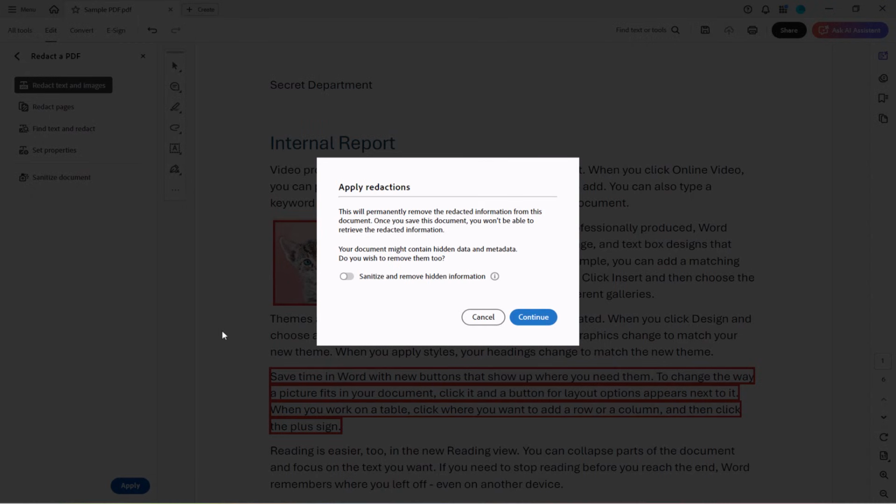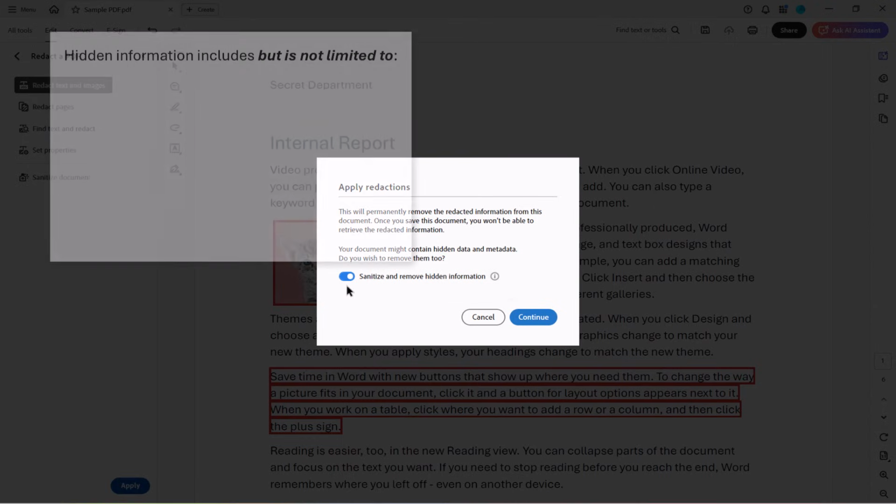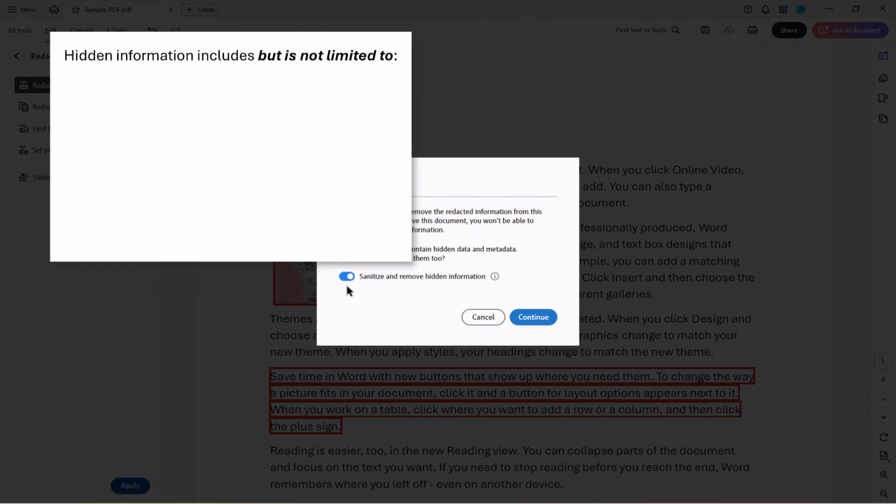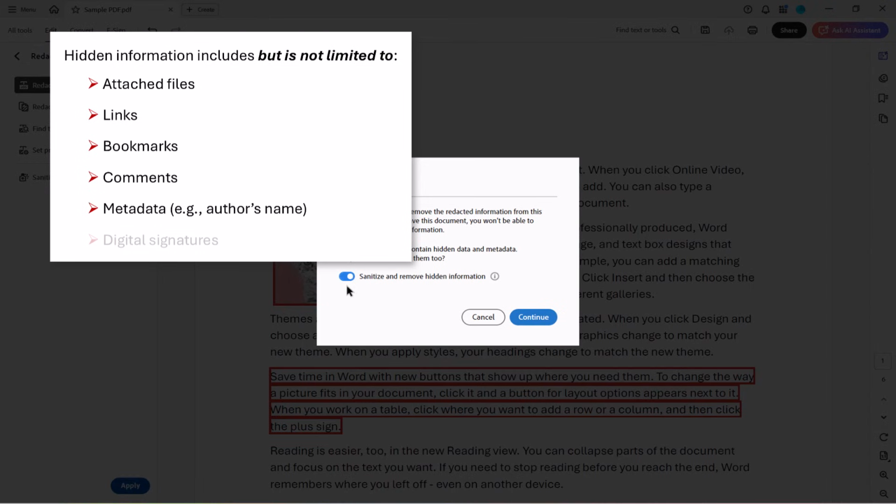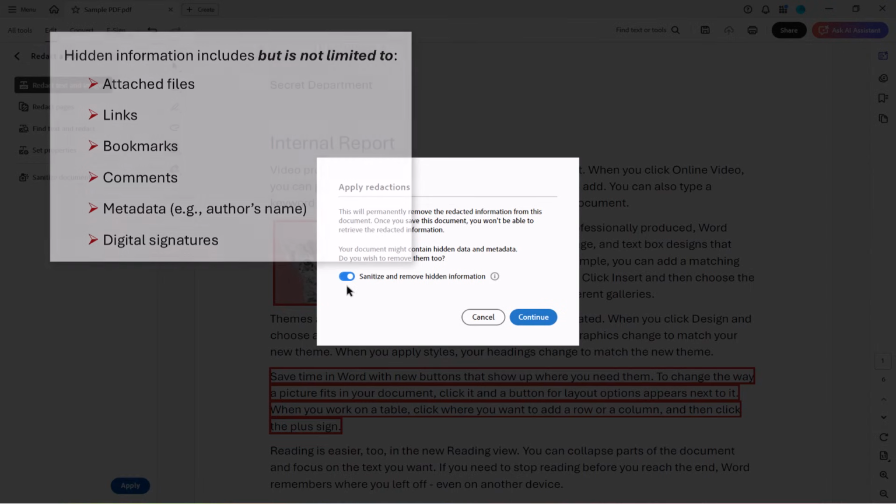When the Apply Redactions dialog box appears, toggle the Sanitize and Remove Hidden Information button on or off. Hidden information includes, but is not limited to, attached files, links, bookmarks, comments, metadata, and digital signatures.